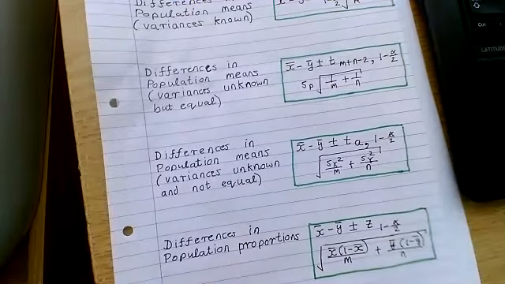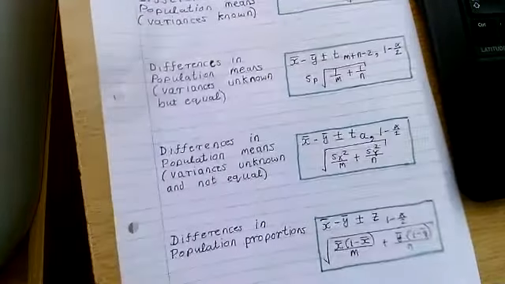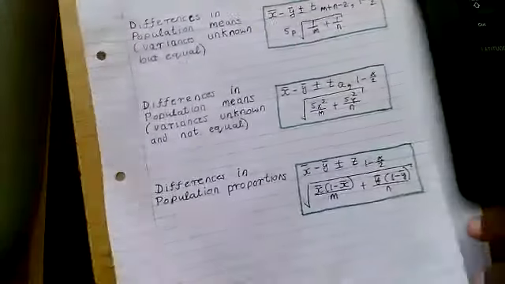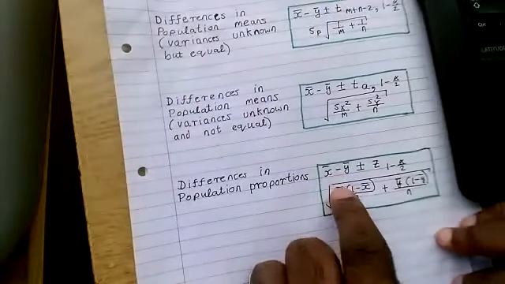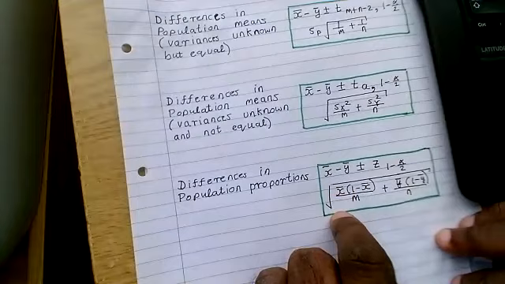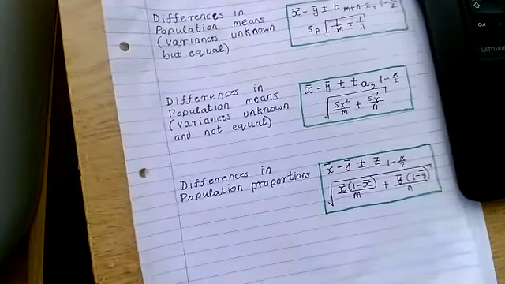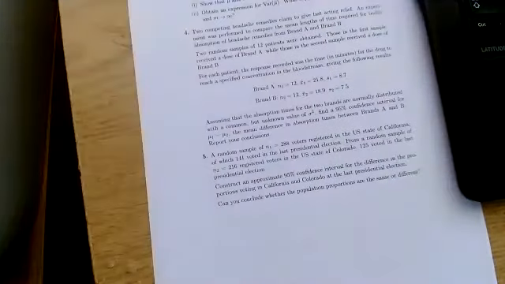Yes. All right. So of the 4 different formulas, because this question is talking about proportions, right? The formula that we need to use is this one here, right? Do you follow me? Yeah, this is the formula that we need to use, okay? So that's what I'm going to show you how to do.